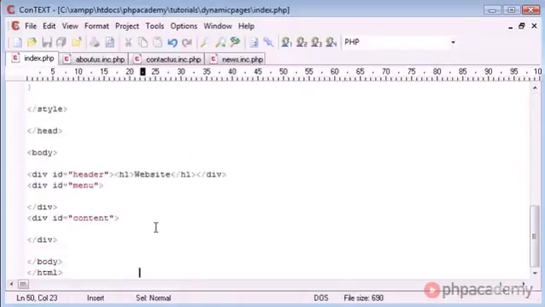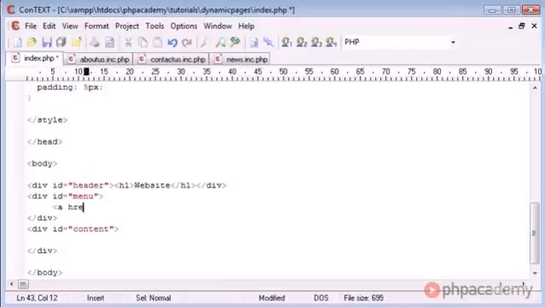So if you're starting off with a plain design, you need to establish a couple of things. You need to establish where your menu is going to go and where your content's going to go. Content's probably more important in this case because that's where we're going to be writing our PHP code. So our content is dynamic. Our menu is going to be static. It's going to stay the same. We're just going to link to each file, if you like, through index.php. So let's go ahead and create our menu first of all.